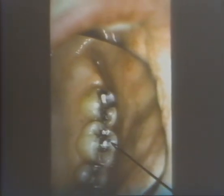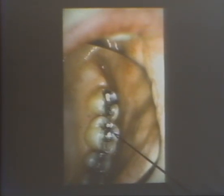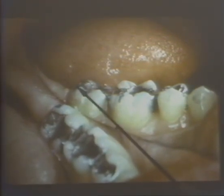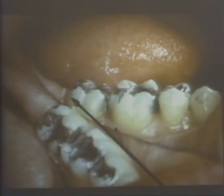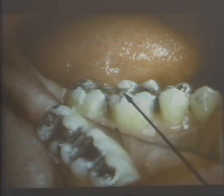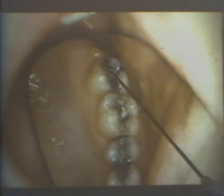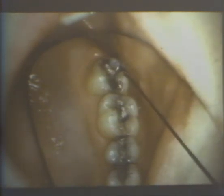If you would then go in and grind a little bit up here and in here, again taking care not to deepen the fossa, and then go back and remark, you would end up the second time around with contacts here, which are much better. They're more toward the cusp tip rather than being way down on the incline areas. We're approaching the cusp tip here. We still have some incline here. We're beginning to pick up some prematurities in here and here. On the upper, you see we now have contacts in here and here. We still have some on incline planes, which are not good, but we're getting there.